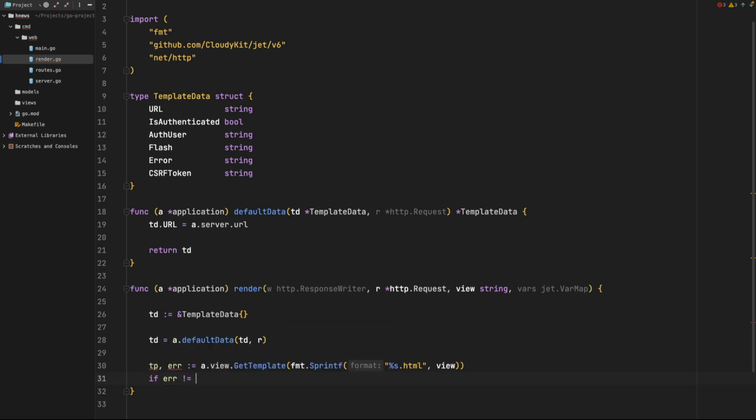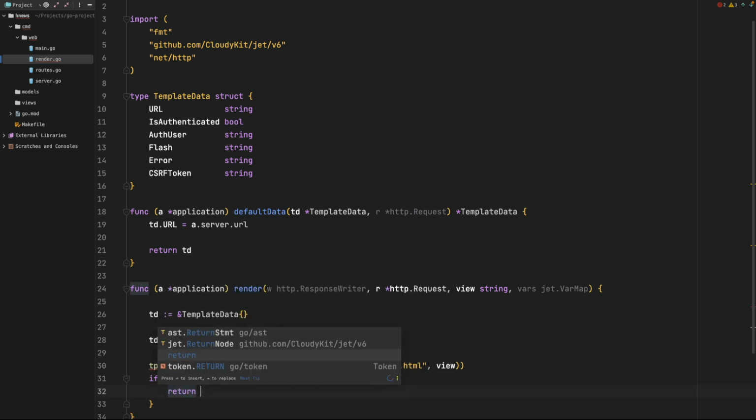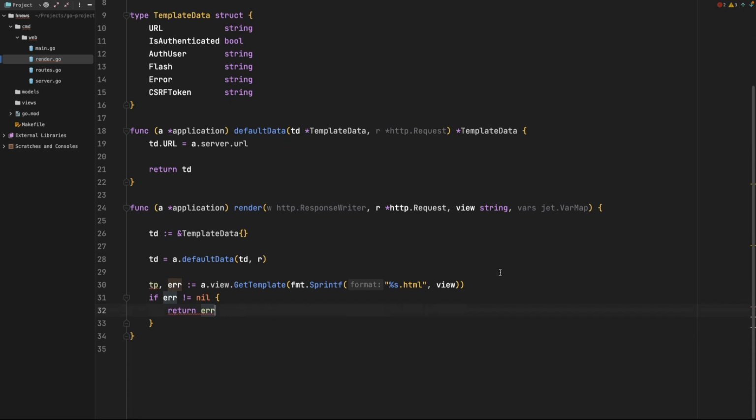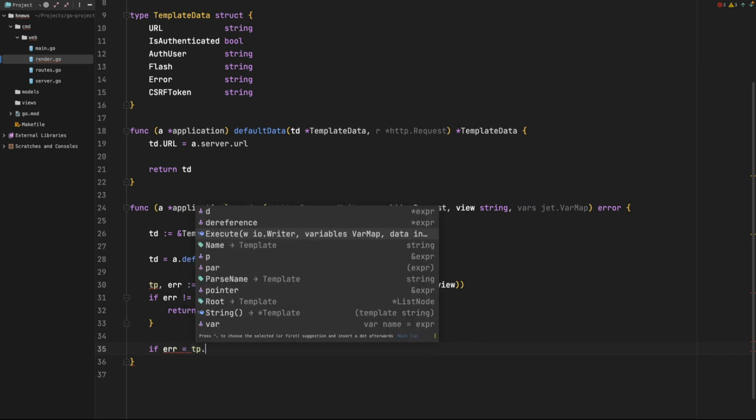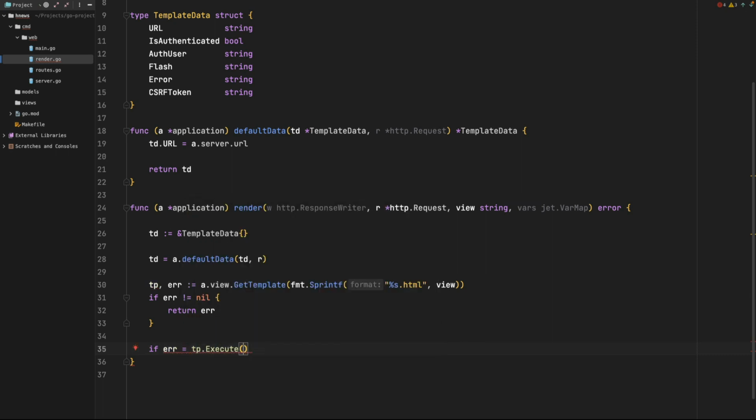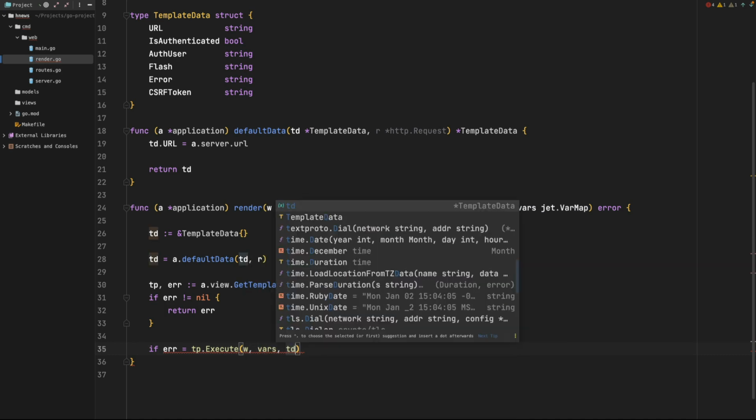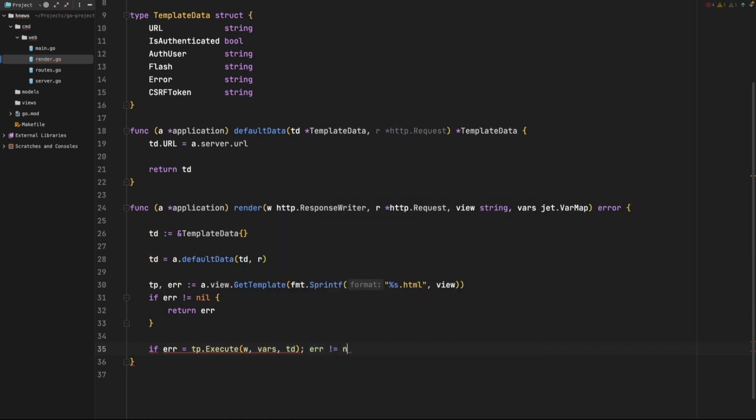If we have an error, we want to return that error. So we need to return an error here. What else? Now that we have the template, we need to execute it by saying if err is equal to tp.Execute. We're executing it against the writer, which is the response writer. We are writing to them. Vars, template data. If error is not nil, we just return it again.